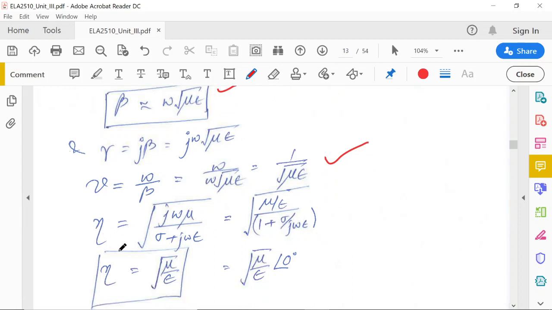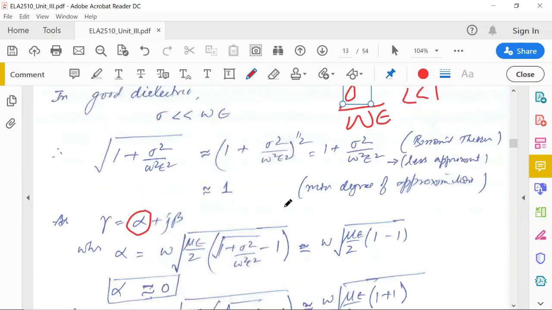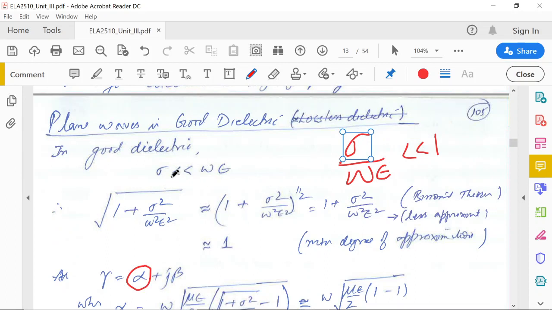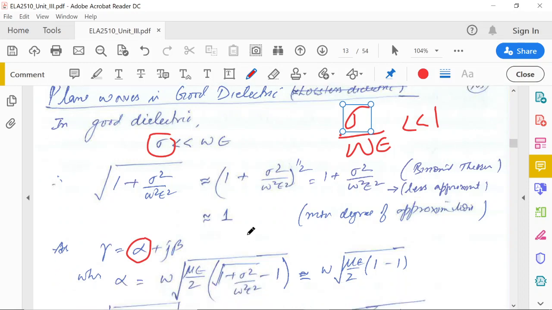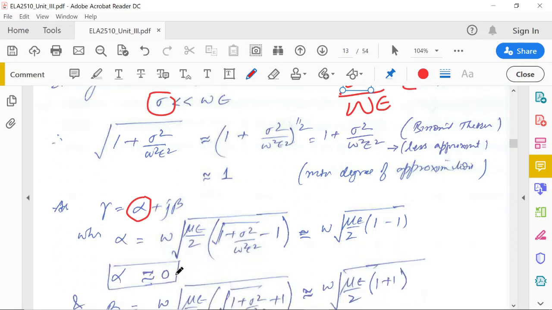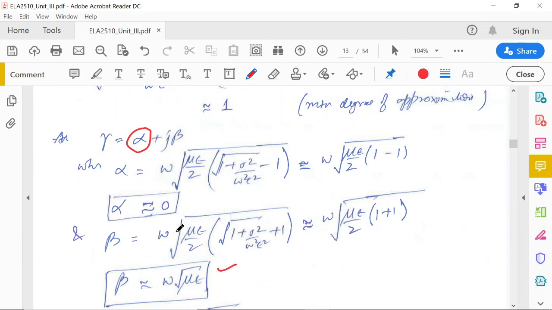And the intrinsic impedance eta again becomes under root mu over epsilon, and this is a real quantity. So this leads to the same case as the lossless dielectric. It is actually not exactly a lossless dielectric because you have losses due to some conductivity, but when we impose this condition, it acts exactly as a lossless dielectric. Or you can say the losses are there, but they can be ignored. Alpha will be small and can be approximated to 0 for general cases.